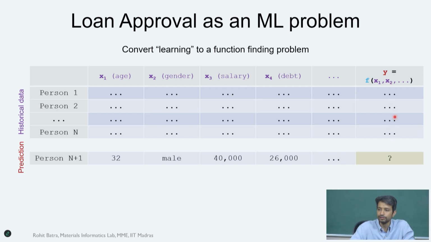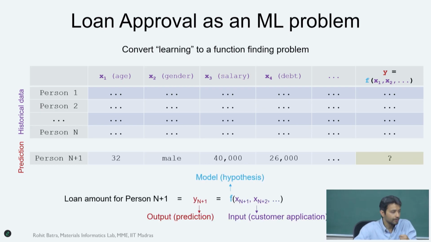This is the column where they also know how much credit loan amount we approved, or how much credit limit we put for this person. So this is also known to them. And basically the question is, if a new person comes, N+1, for whom I know the details, can you tell me how much is a good credit amount for this person? So what the bank can do is simply look at its previous history of good creditors, and they already know this Y value for them. They already know how much was a good loan amount to be approved for them. Given this, can I make this prediction? So now the problem has converted into this.